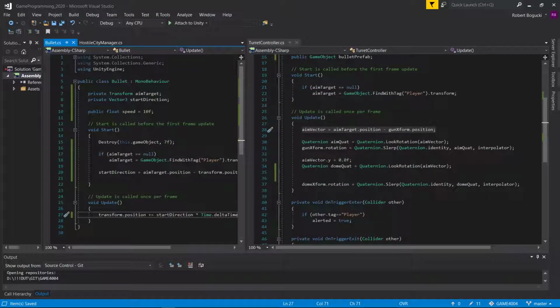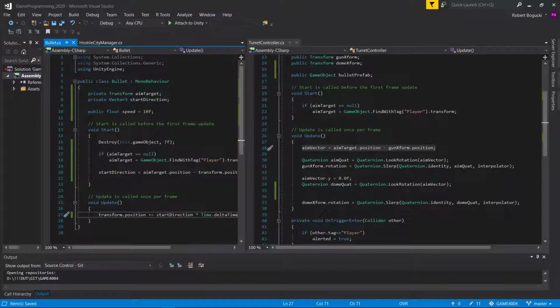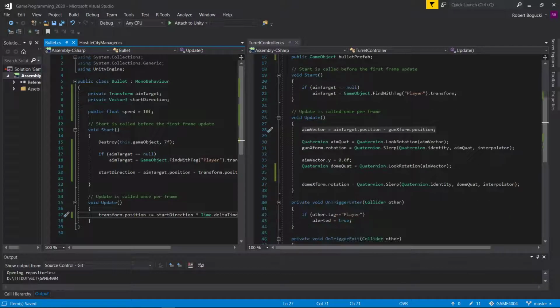Okay, so in the target controller, I've gone a little bit ahead of myself, but let's have a look at the target controller.